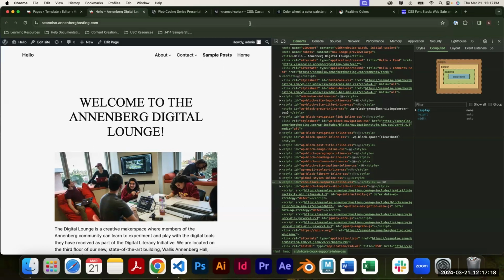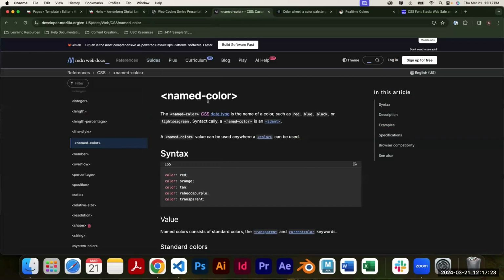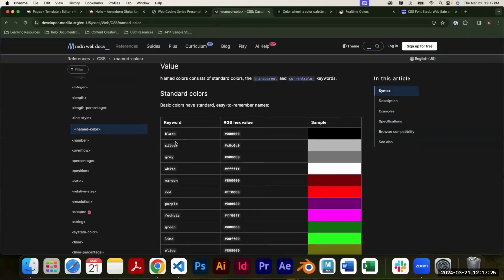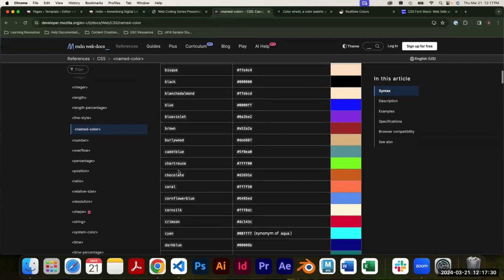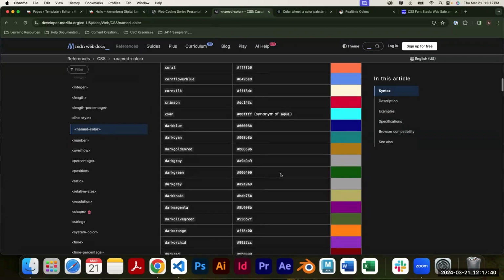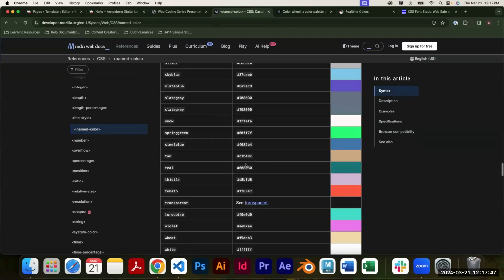So when you're writing CSS, there are named colors. So this is like 140 names of different colors that are very basic that you can just put like color equals chocolate. And it'll give you this actually orangish color, which is a little interesting. But you can use these, but they also have all of these hex codes because there's definitely more than this amount of colors in the world. So you might want something that's a little bit more unique.